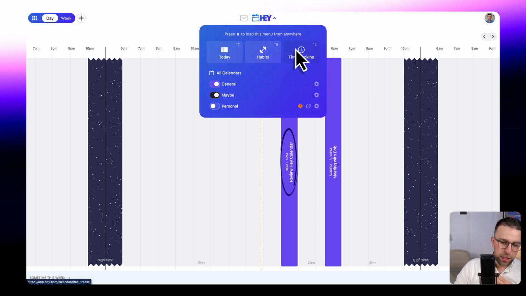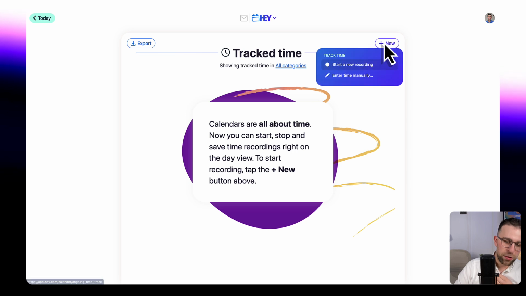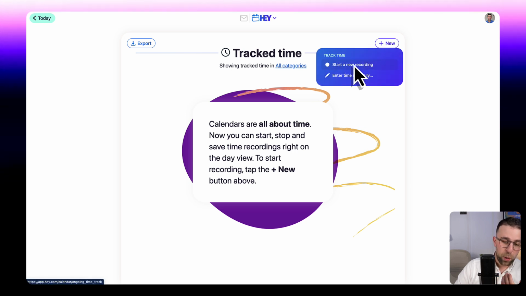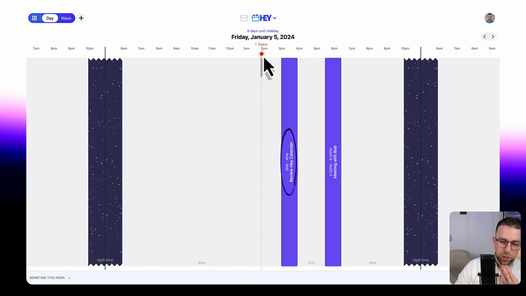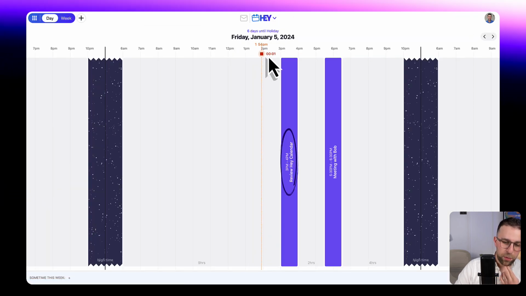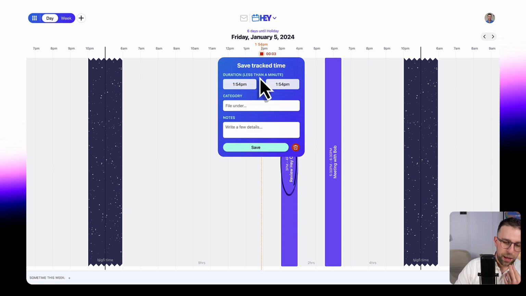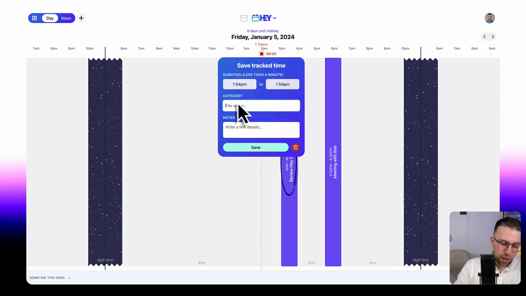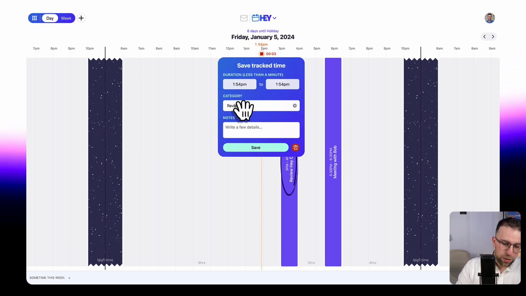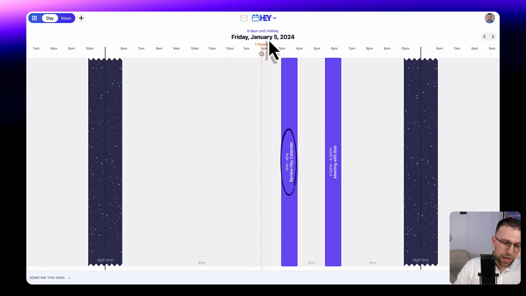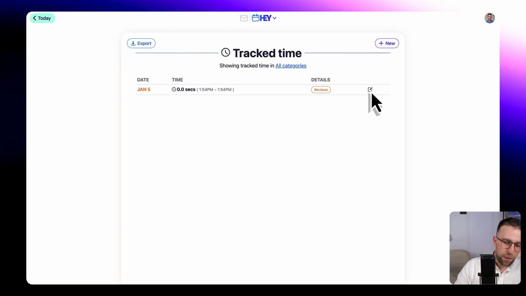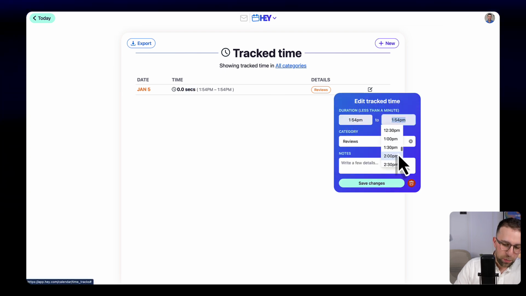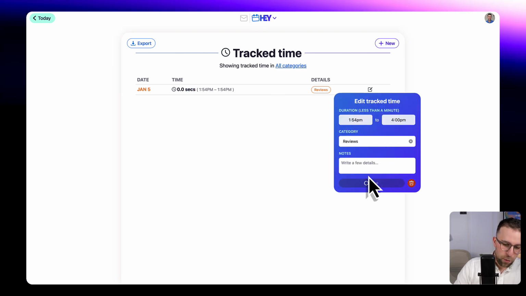Very nice feature. The other function is time tracking. You can start a manual one, or you can start a recording, or even export it. Maybe you want to have a timesheet, but this is the way you do it. So if I wanted to start a recording here, I could stop it and I could file it under reviews and press save. Now, if I go to the time tracking area, I can see that I started that for a very short period of time, but you can modify it as well. I could say I did it for that long.